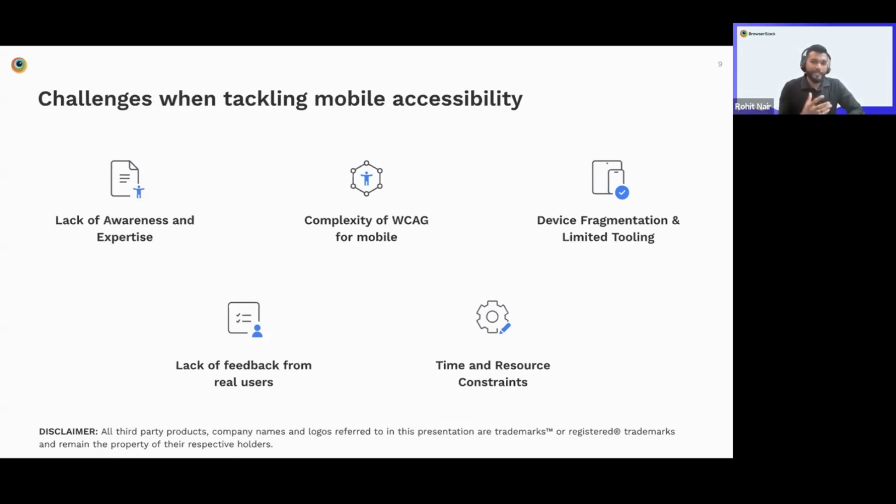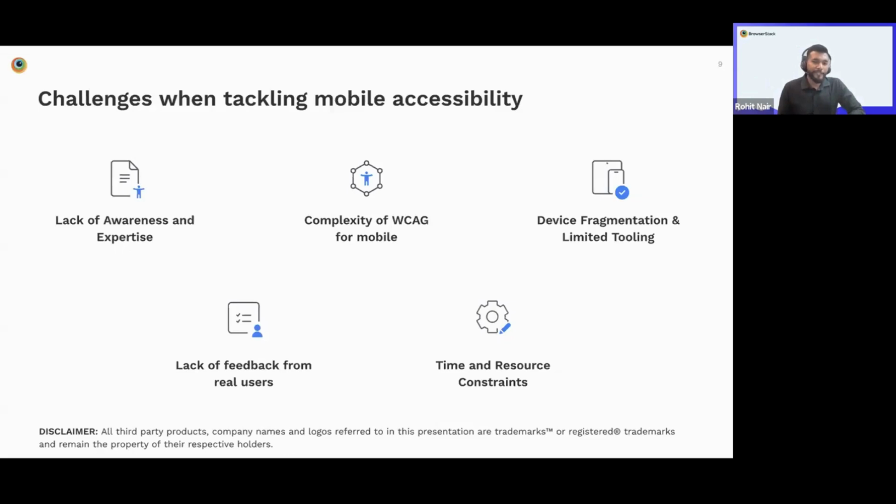The regulations have started kicking in, and people are now looking at it because of the compliance push. But there's still a lot of lack of awareness. And what that also means is that the expertise to look at accessibility for mobile apps specifically might not be there, or is something that the company is trying to build on.